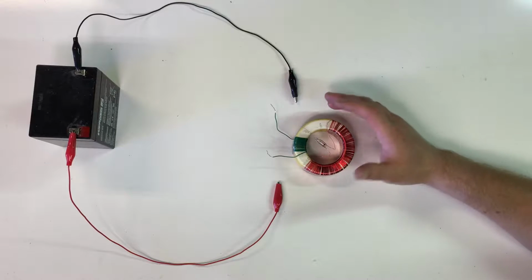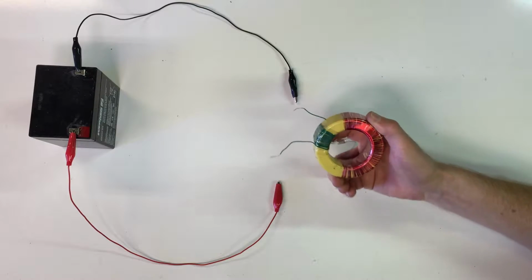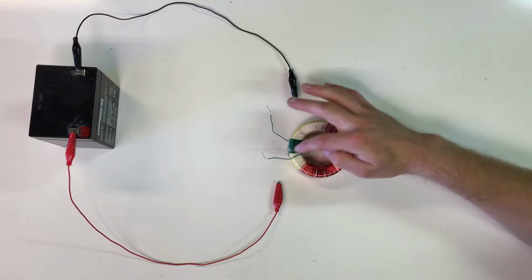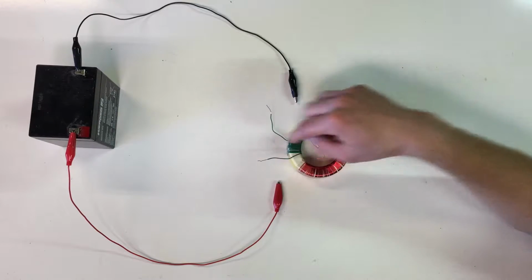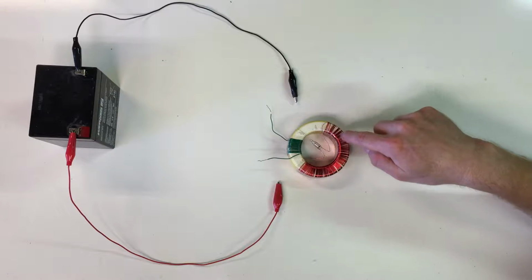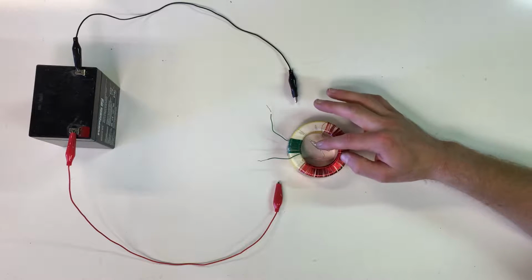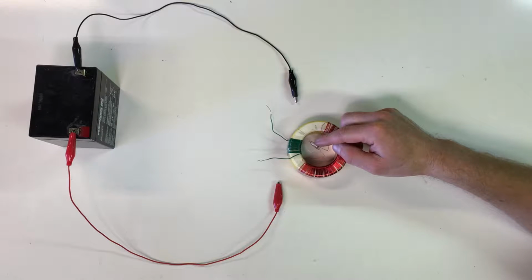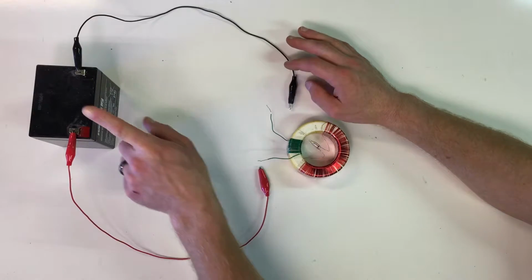I'm going to show you a little bit about the behavior of transformers and coils in general using this large ferrite toroid core wrapped with a few wraps of a relatively larger gauge wire, and then a lot of wraps of a tiny gauge wire connected to a neon lamp. This neon lamp usually needs about 90 volts in order to light. But I'm going to show you how I can light it off of a 12-volt battery.